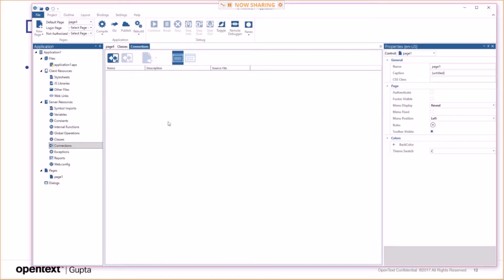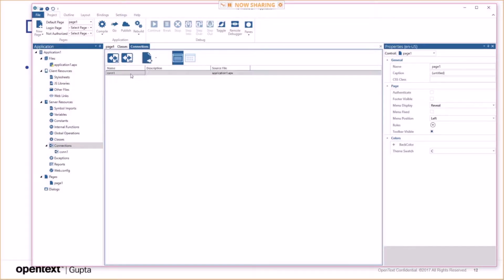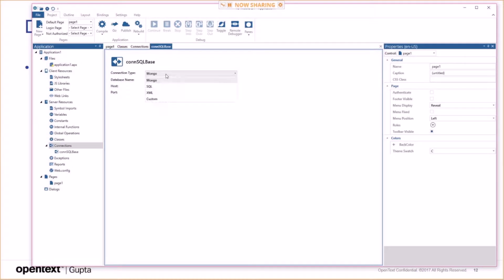So I go to the Connections tab here and press plus, and then I can create a connection, for example, to SQL base. And then I get the settings dialog, and I set it to SQL, and then SQL base. And here's the connection string. That should be all good. And this is really all I need to do to connect to a database here. So I have that connection.